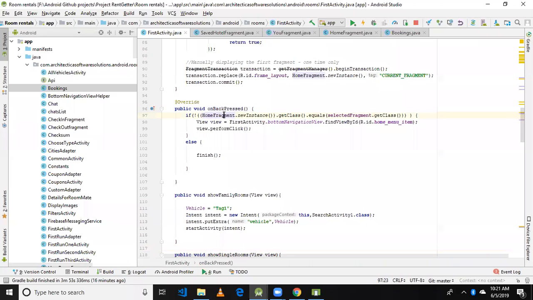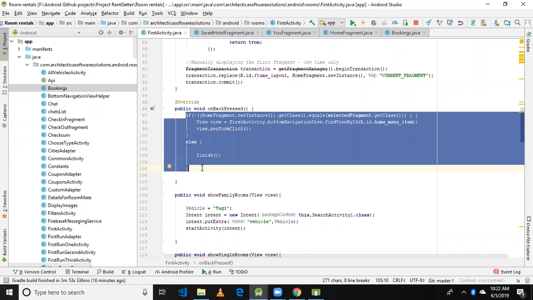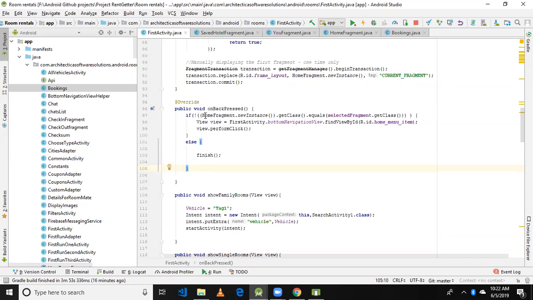And what if you press the back button, what should it do?